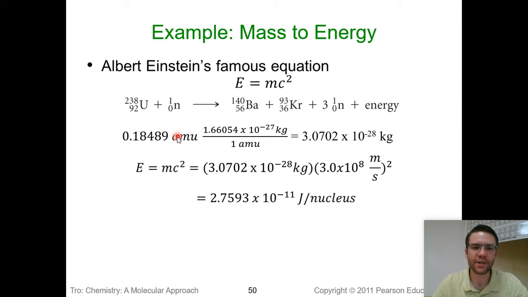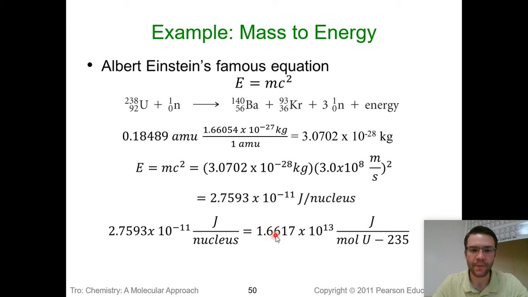We usually compare energies in the amount of moles of a particular compound that reacts. So what would happen if a mole of this react? Well, we multiply this by Avogadro's number, 6.022 times 10 to the 23rd, and we get this, 1.66 times 10 to the 13th, which is an extremely large number, joules per mole. Usually we're in kilojoules per mole when we do thermodynamics. So in kilojoules per mole, this would be 10 to the 10th power.